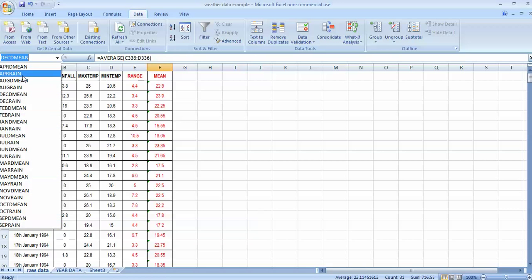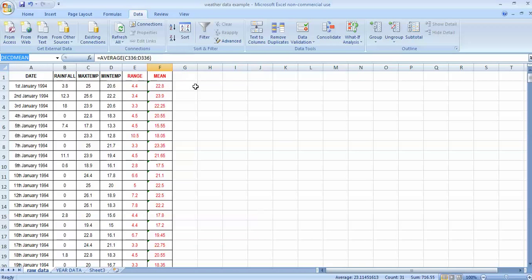24 names, two for each month, and the daily mean temperature, DMEAN, is the common thing, and APR, the first three letters of the month. So I have April, August, December. Don't worry about the order in which they are, because they'll be in alphabetical order. So April, August, December, February, January, July, June, March, May, November, October, and September. Right, so now I have some part of my data ready.